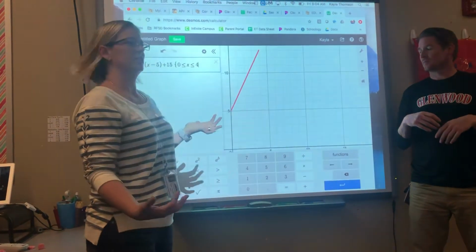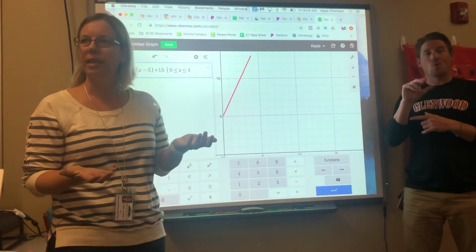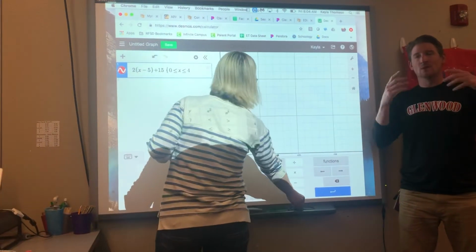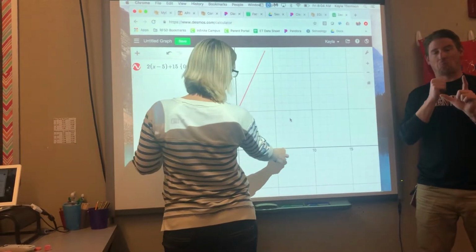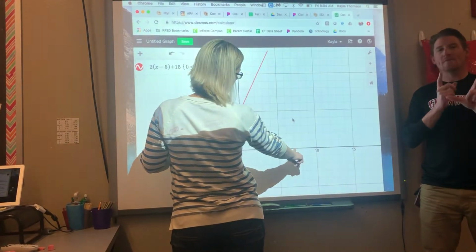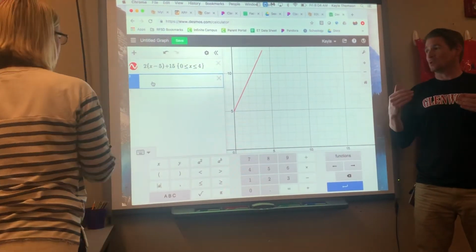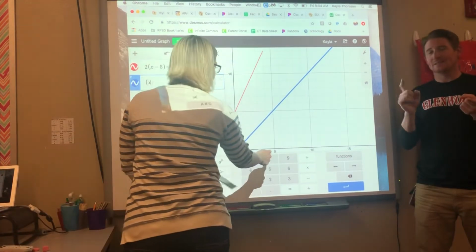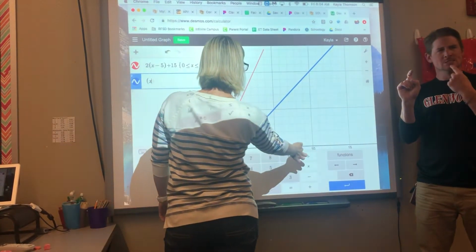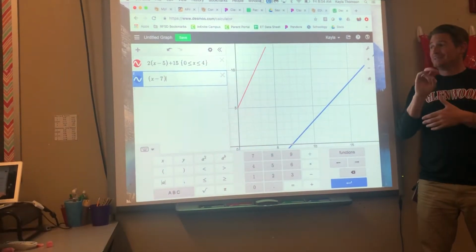Now maybe I want to do a quadratic, right? That maybe has a vertex of 7, 4. So I'm going to put in a new equation, and I'm going to have a parenthesis x, and we said we wanted a vertex of 7, 4, so minus 7, parenthesis.